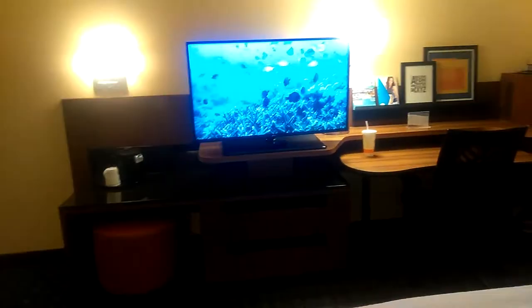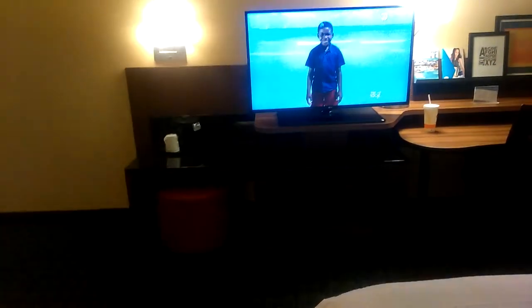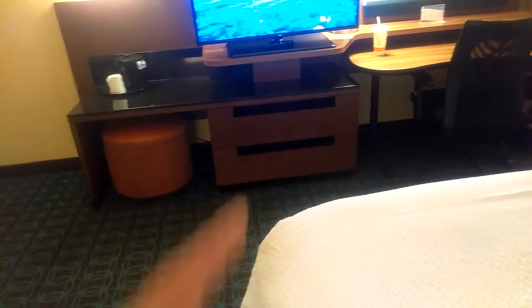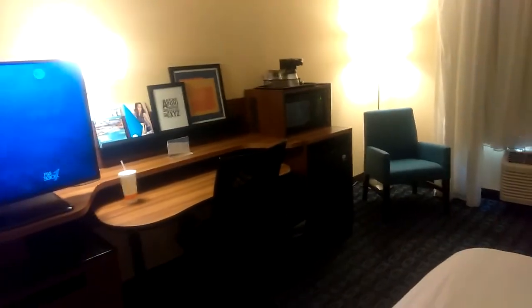When you're laying on the bed you've got your TV — looks like 40-inch, maybe 43. Little coffee maker, a really nice little ottoman you can pull out and sit on, and little drawers for your clothing. I wasn't sure if I had a refrigerator or microwave, but I'm glad I do — I'll go buy some groceries so I can have them if I get the munchies at night.